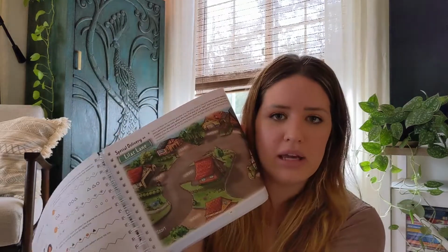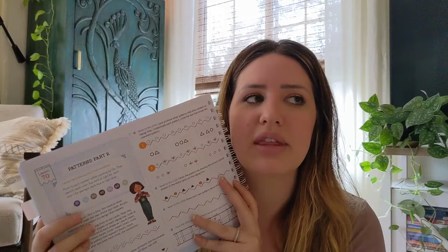Is this 3D? I should check because I can't remember what's 3D or 2D. Like I said, I'm not the artsy person. I'm a factual kind of person. But these pictures are so pretty. And I think that this is a really fun way for this age of child to learn something like this, to be introduced and exposed to numbers and colors and shapes and math. She can do some addition and some skip counting and stuff already. So this is really just for fun and reinforcement.